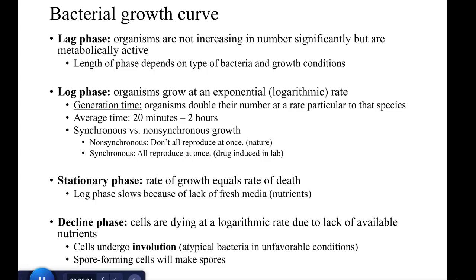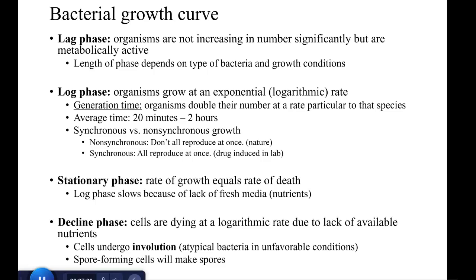Now, when these bacteria are growing and when they're in this logarithmic phase, it's not like they're all dividing at once. So it's not like they're all getting together, like rowing a boat and saying, okay, 1, 2, 3, divide, 1, 2, 3, divide. This is what we would call synchronous growth. This means that they're all dividing at the same time. This does not happen in nature. We can induce this in lab with drugs and chemicals, but in nature, we would see non-synchronous growth. So one over on one side would be dividing, and then one next to it would be dividing. So they're dividing at different rates. This is what we would call non-synchronous.